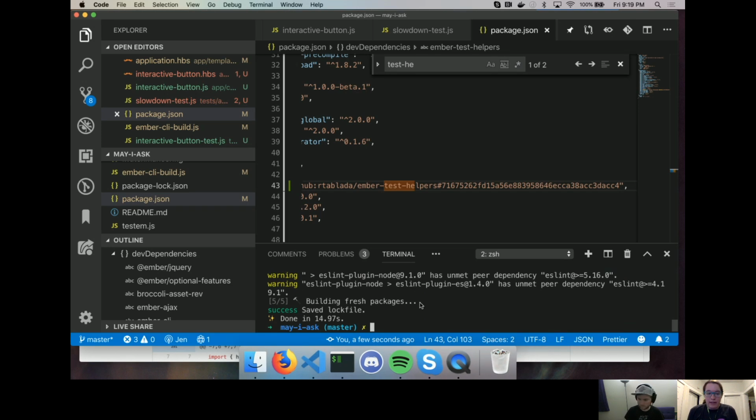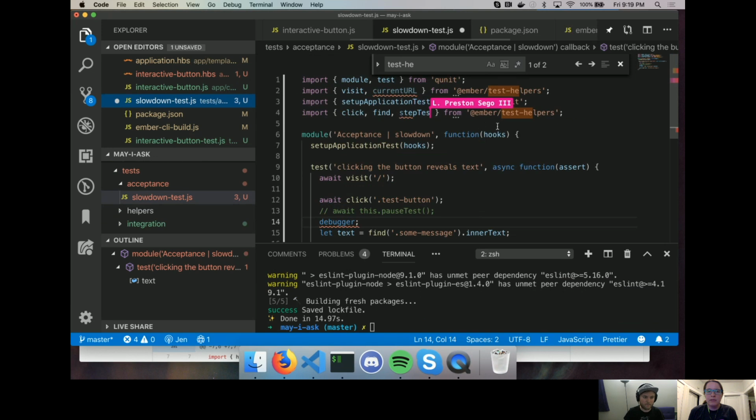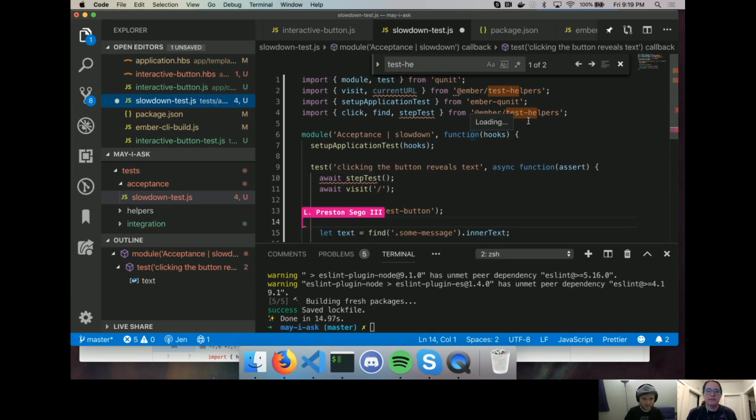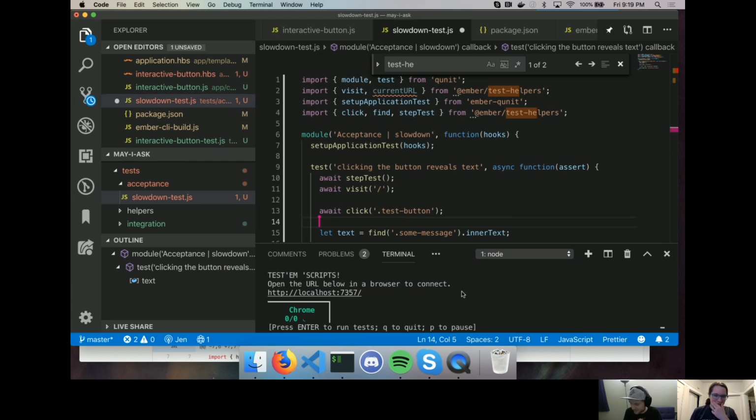Okay. Well, do you want to see if you can import step test and see what happens? Yeah. Let me pull up that test here. We'll figure out pretty quickly if it's actually pulling from that dependency or not. I don't know if I need to await it. Yeah, I might as well. Let's see. This will be exciting. I'm gonna restart. Do I have? I already did. Oh, good. Thank you. Yeah.